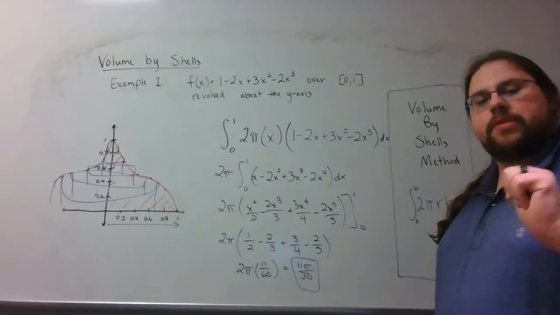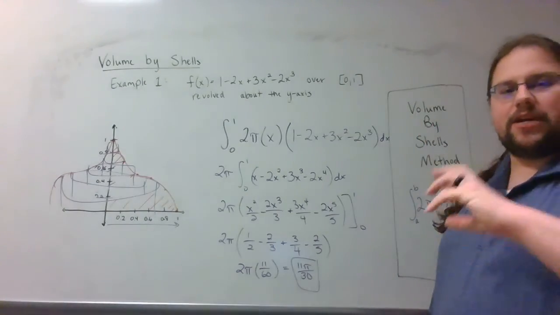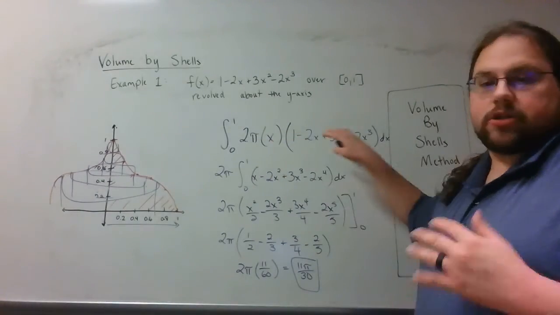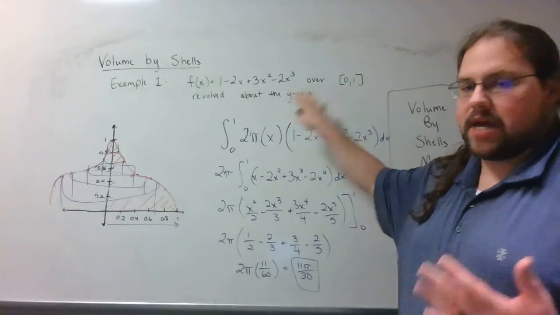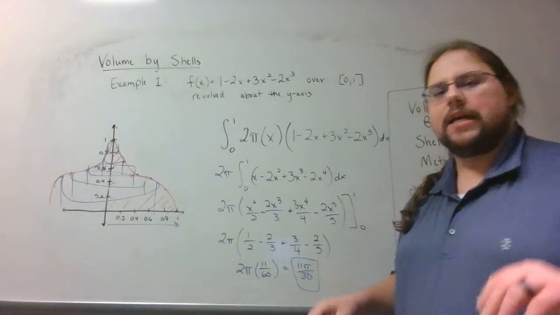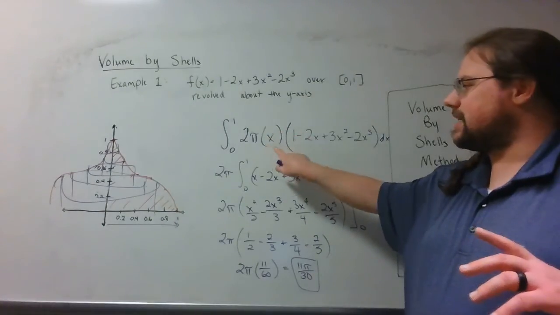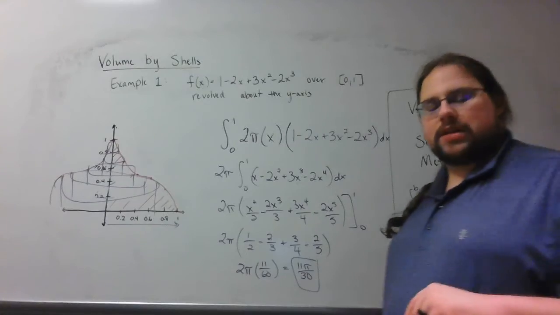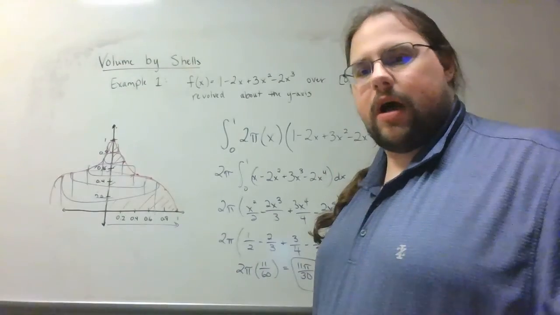Now, a lot of people get this a little bit mixed up with the disks method, where in that case you were using pi r squared. So notice in this case I'm not squaring anything. I'm using 2 pi out front instead of just 1 pi. But I do have to remember to take into account the radius and the height. Now I'm going to come back and do some more examples in just a minute. Hopefully this will help clear you up.